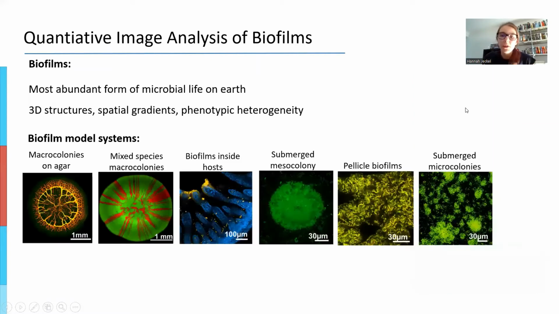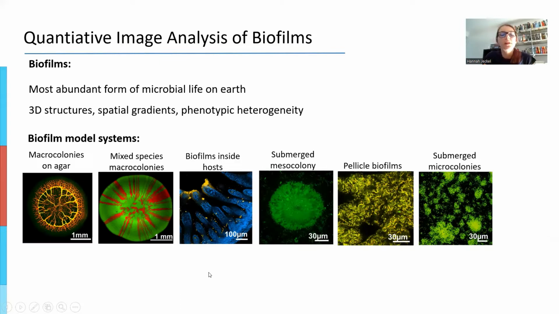But there are lots and lots of other types of biofilms, environments in which biofilms grow, and there is really a lot of diversity between them. These are all example images of biofilms that we have at some point analyzed in the lab, and you can see that they are very different in terms of the shapes of the biofilms, and also the questions that you would ask when looking at this. And of course, they have different scales that you can see here.